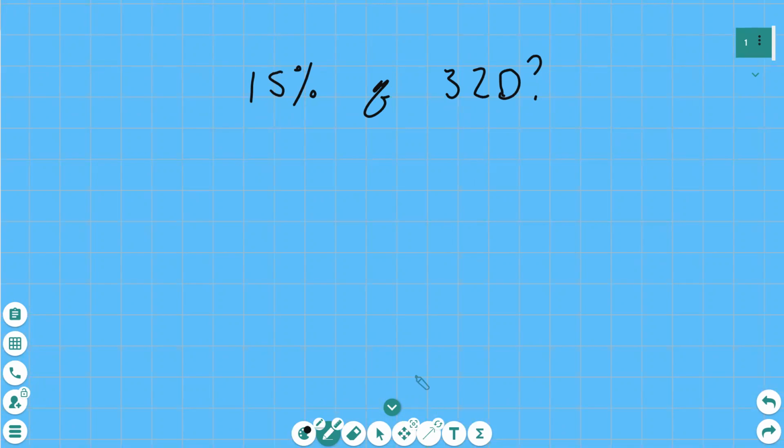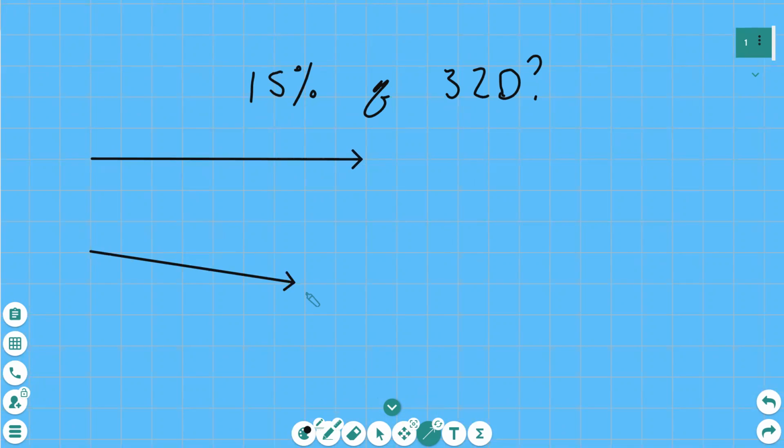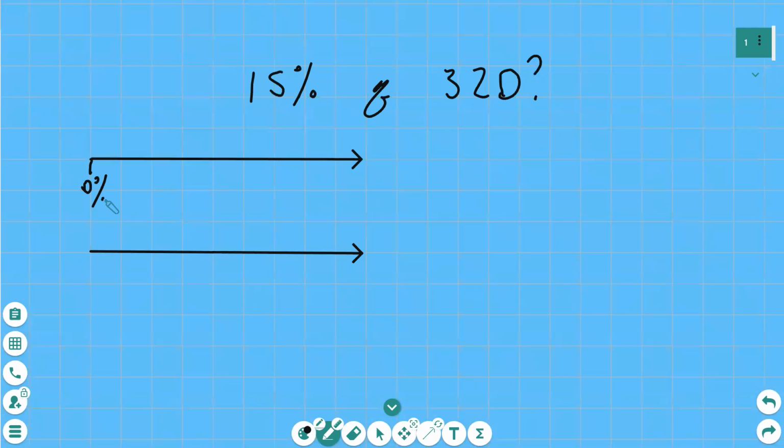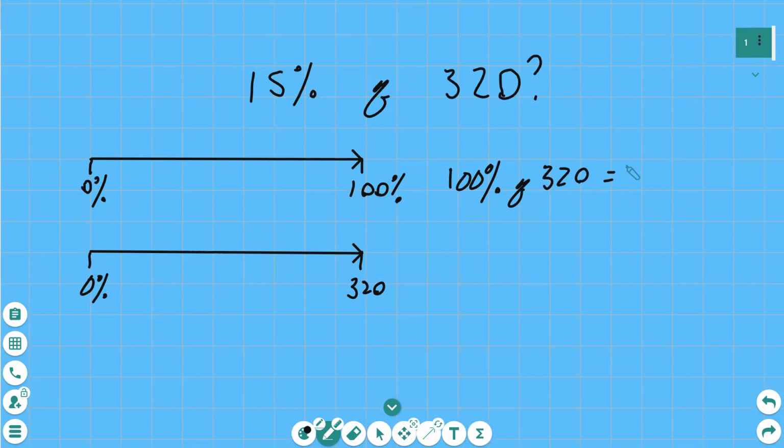And actually with that one, it's the same principle. So it might look more horrid, but it really isn't. So let's have a look at our number lines again. Number line, number line, number line. Can't have too many number lines. So then the percentage, obviously 0% is there. 100% is the whole number, which is 320. 0%, 320. And again, 100% of 320 is the whole thing, 320.